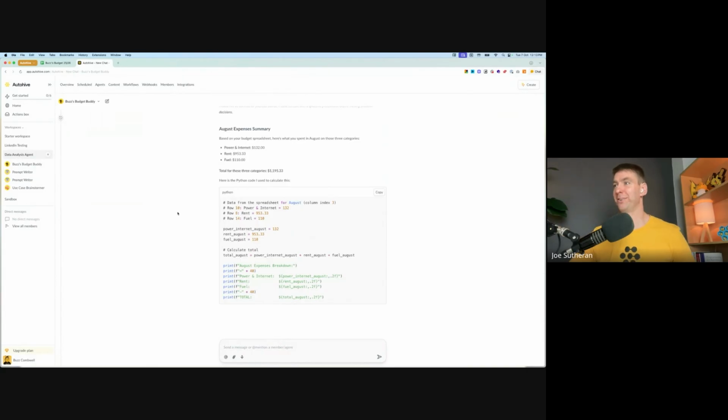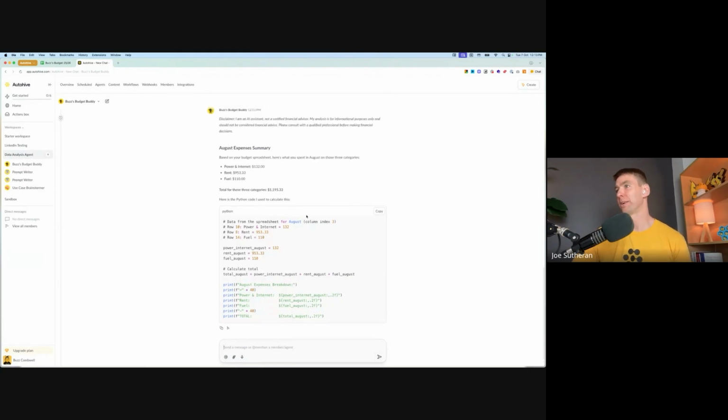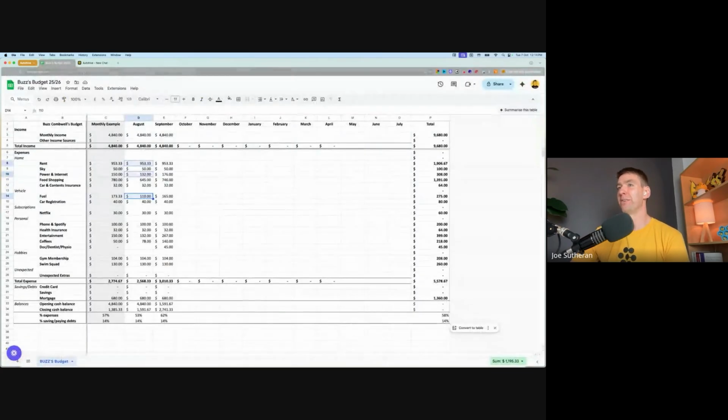Cool. Okay, that was a lot quicker and a lot more successful than I thought it was going to be. Sometimes it hallucinates a little bit and doesn't get to where we want it straight away, but it has correctly calculated that. So obviously that's relatively simple stuff so far.